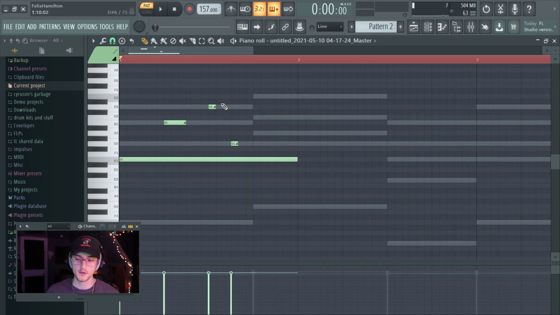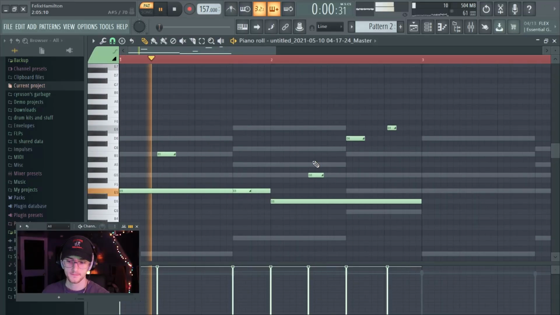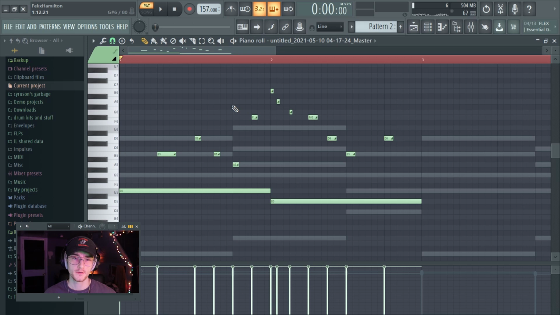But with the slides here, you probably don't want to do it super frequently like this. You're probably going to want to let it hang on a specific note for a while, and then have the slide come in just at various different points. So something like this is probably fine. And then obviously just continue on with variations of that pattern. Nothing too crazy. You don't want to have anything like this going on. If you want to, you can do this if you like the way it sounds. It's all just pretty much up to you and how you like it to sound.